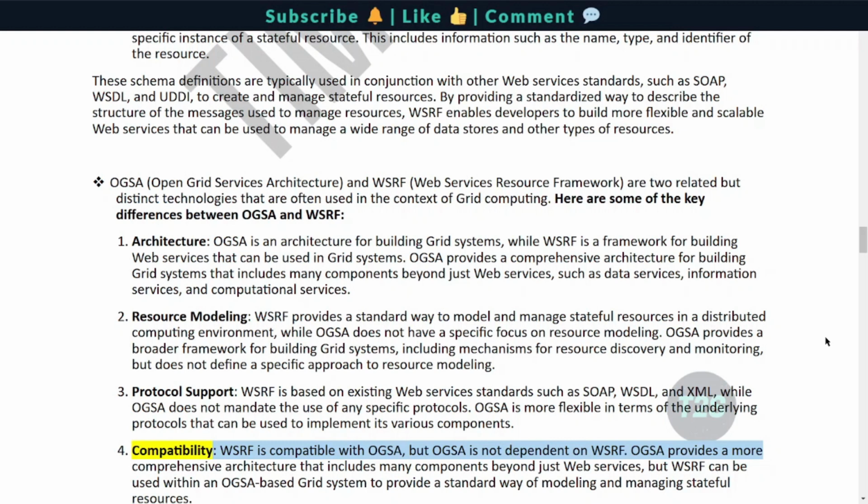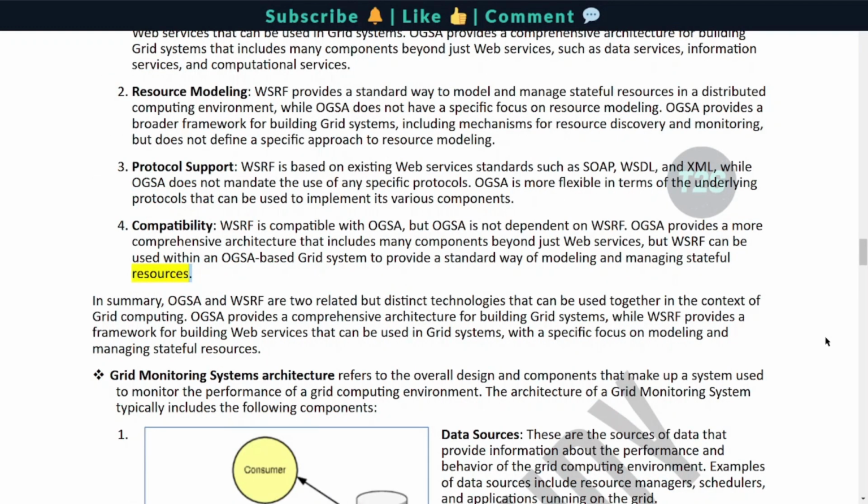Compatibility. WSRF is compatible with OGSA, but OGSA is not dependent on WSRF. OGSA provides a more comprehensive architecture that includes many components beyond just web services, but WSRF can be used within an OGSA-based grid system to provide a standard way of modeling and managing stateful resources.